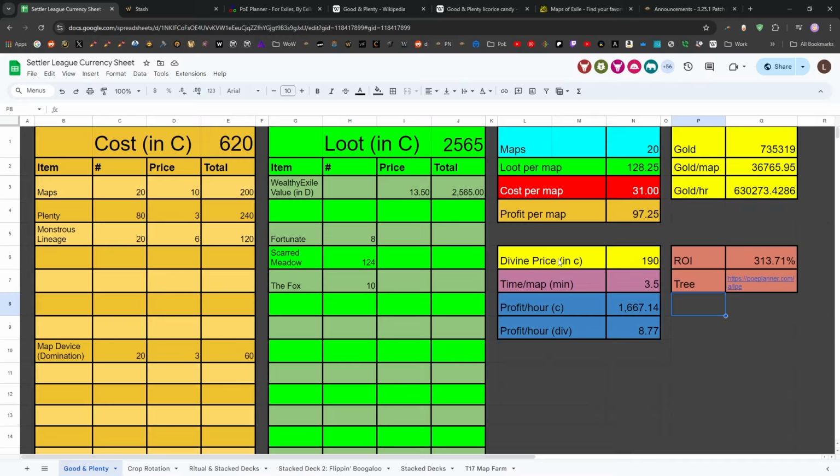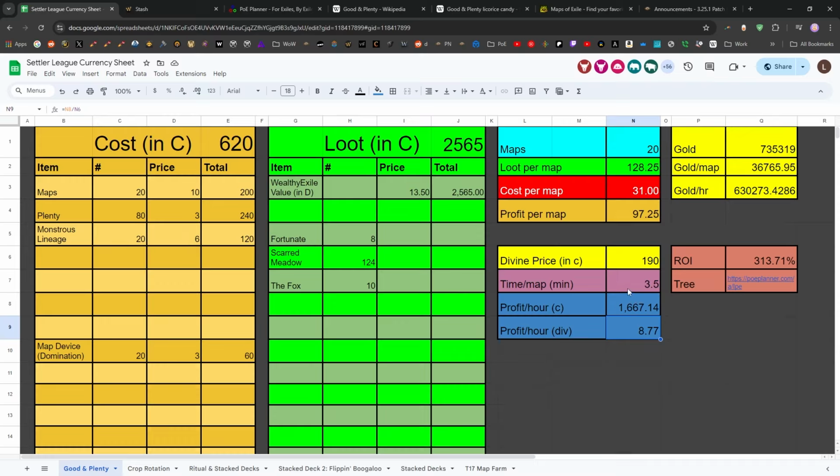So obviously this isn't an amazing strategy. I've talked about yesterday's video, crop rotation, you can make over 10 divines an hour, I think, pretty consistently with this. These maps are a little faster since you're not stopping and really doing much. You are just clearing through guys, and there are massive amounts of guys. Being able to have that 40% magic pack size and guarantee that there are 12 extra magic packs is pretty significant.